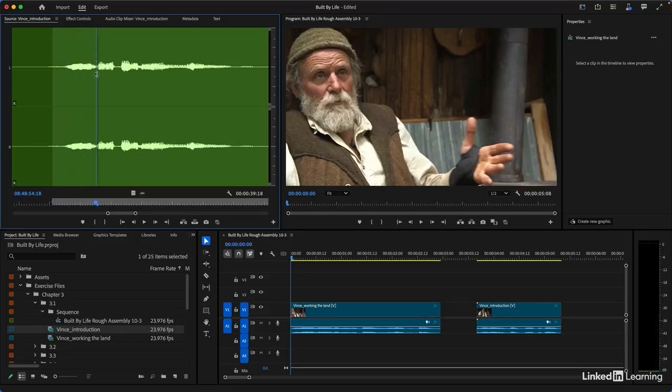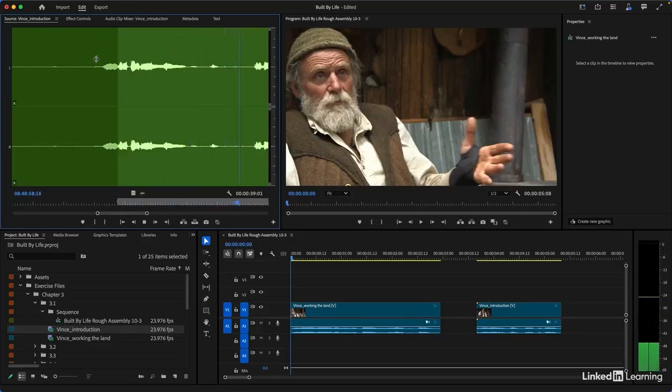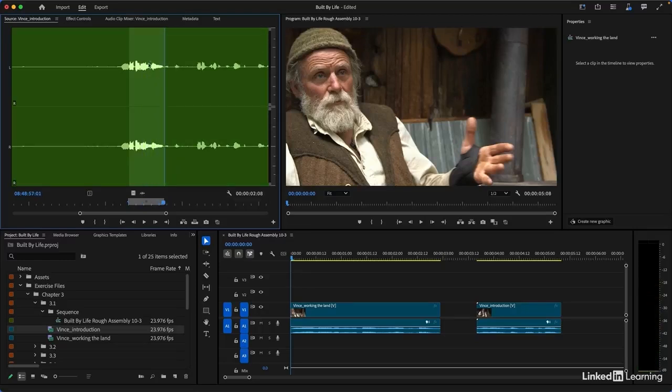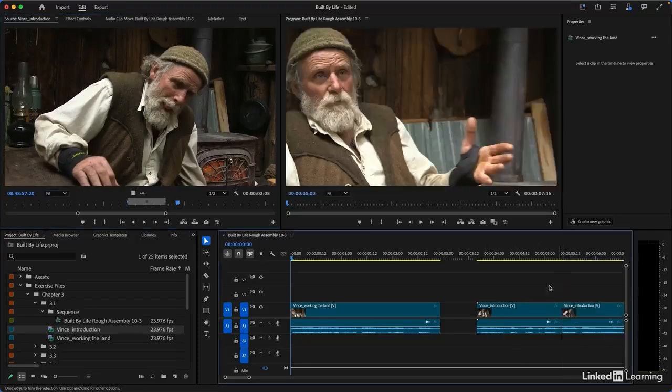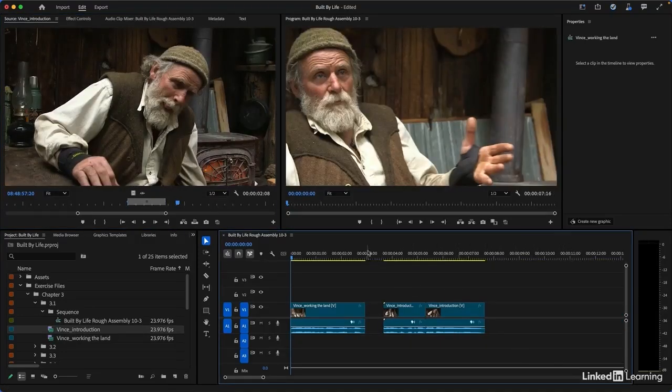I think that's where he starts to say, I'm... so I'm going to mark an in. I'm a farmer, and I do woodworking. Okay, I'm just going to grab the first part of that and then the second part of that. Farmer, and I'm going to let him say but I'll cut that out. I'll go back over to my video and drag that in. And I'll play over this and see how it sounds.